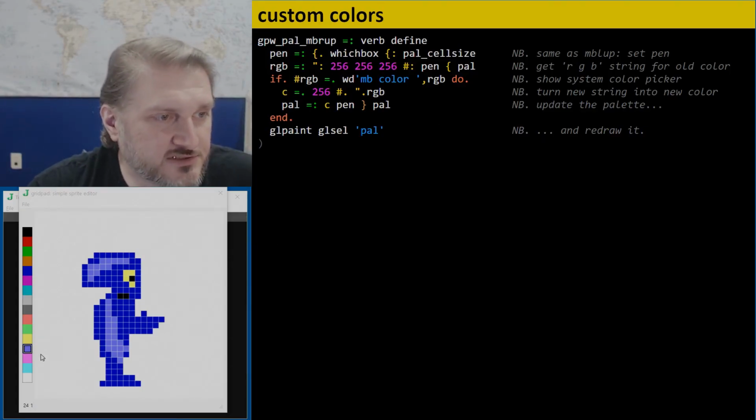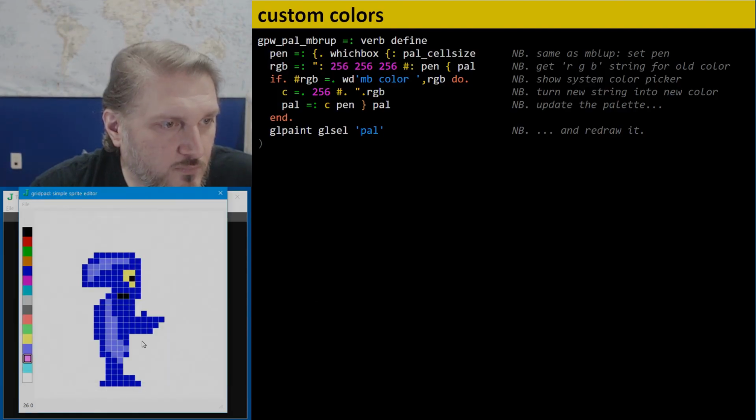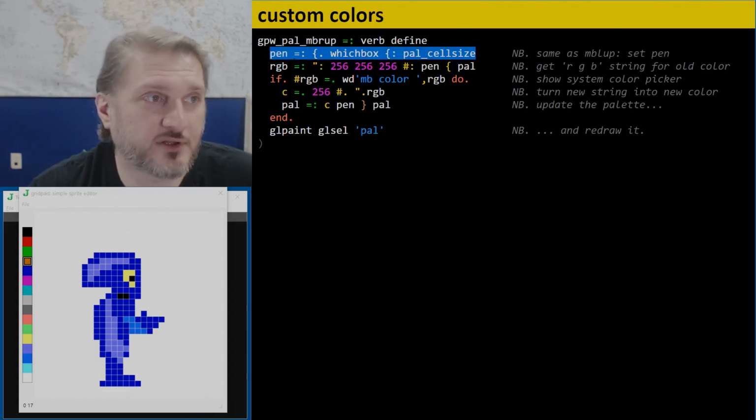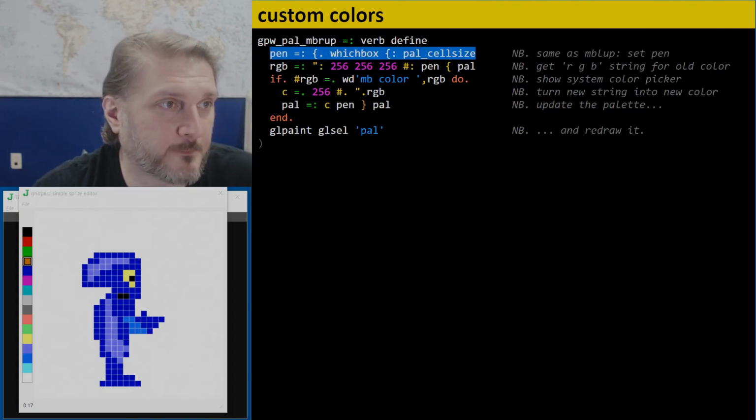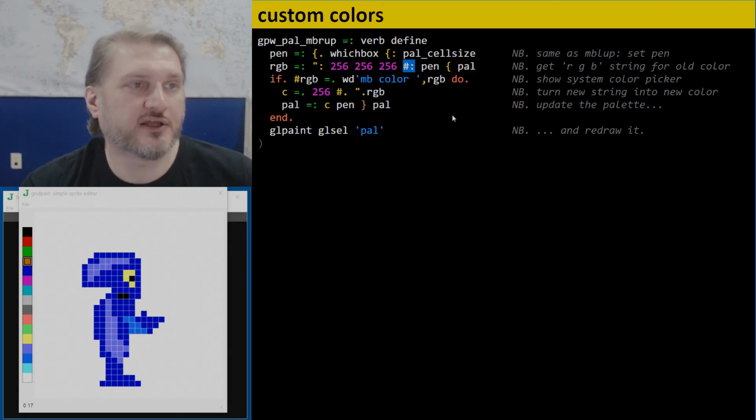So how about we replace this purple with a new shade of blue so that we can do some shading here. You know, maybe it's something like that. I don't know. So the way this works is that we set the pen just like we did with the left click. Now we take the color, and then this hash colon function here is very useful.